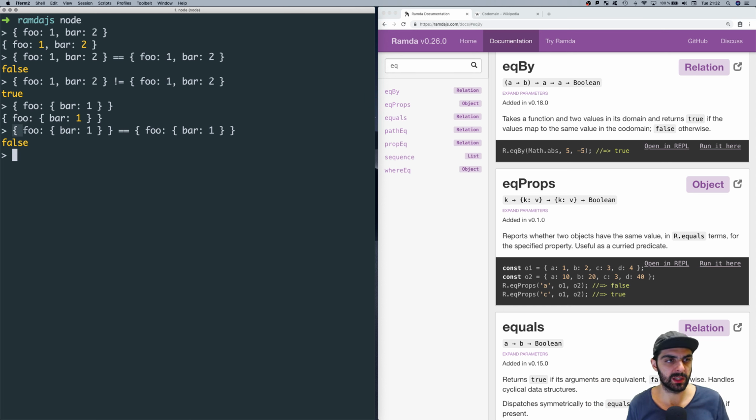So we would have to traverse every property of this object. In the first case, when we had this flat object, we could check the key foo against the key foo in the other object, and then the key bar against the key bar in the other object. But now, since it's deep, we have to check the key foo in the other one, but then we have to recursively unfold.